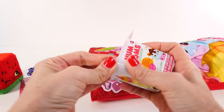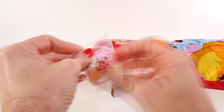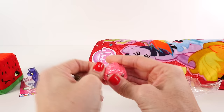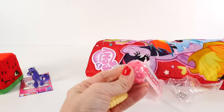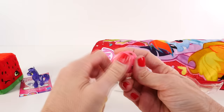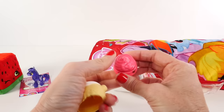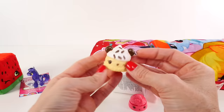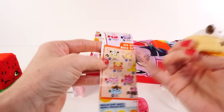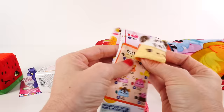Have you guys opened any of these yet? They are so cute and they smell delicious. There's scented lip gloss inside the little Nom. Let me smell it — mmm, that smells delicious! I'm still learning the Noms by heart. This is definitely an ice cream Nom — oh, it's Lulu Licorice! I should have just smelled it.